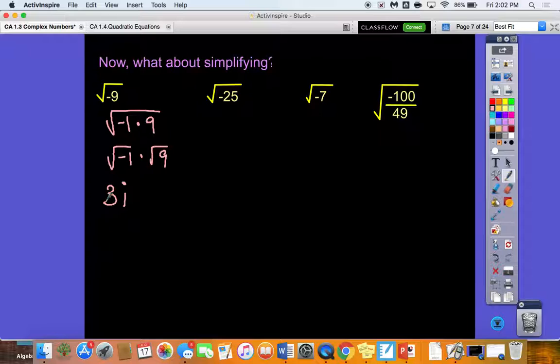So the square root of -25, yes, you get the 5, but you got to have the i. You cannot break down the square root of 7, so that stays put, but you do have to take the negative out, and there's the i. Don't let it throw you if it's a fraction. So you do the square root of the top, square root of the bottom, and we need an i. You can write it like that, or you can write it with the i in the top. It doesn't matter.